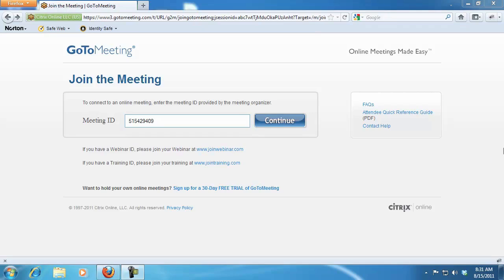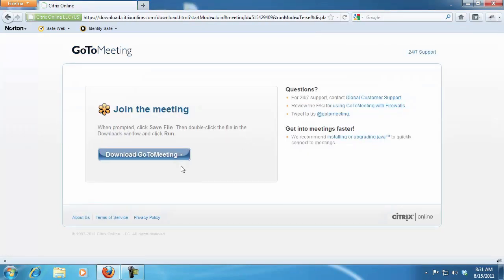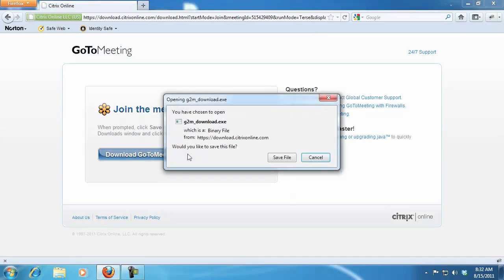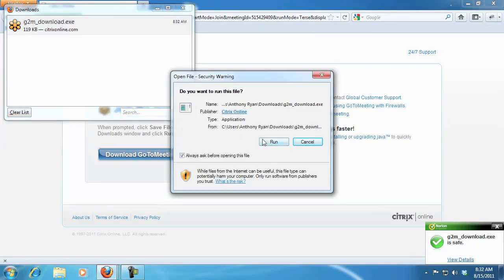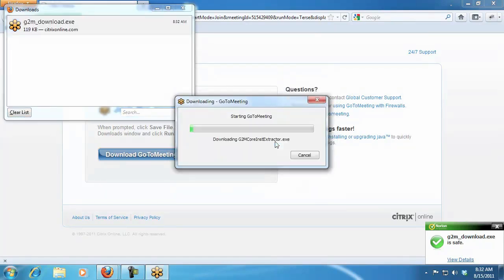It's very important to understand what the install process is like, to see and understand what the user is going through. Each product has a slightly different interface, but all of them require something to be installed. In this case, it's going to want to install this EXE. I can't emphasize this enough, it's critical to understand what's going on so that you can help people participate in a web conference. Don't assume that somebody has this app running, or the version that you're running, on their computer. They may or they may not.